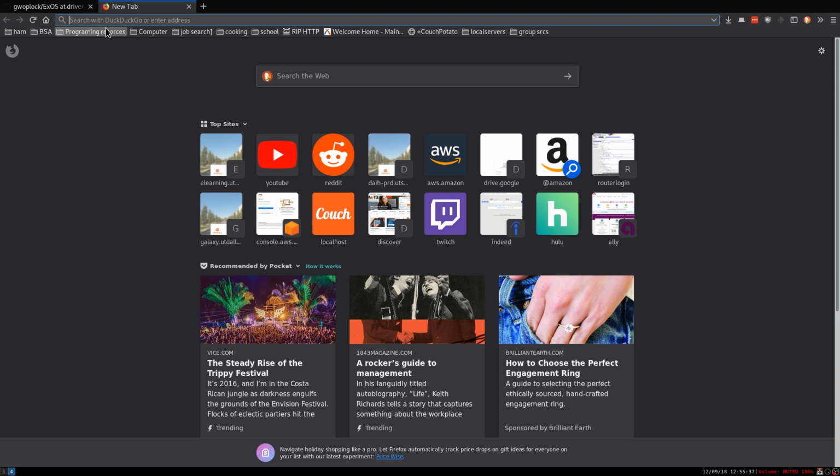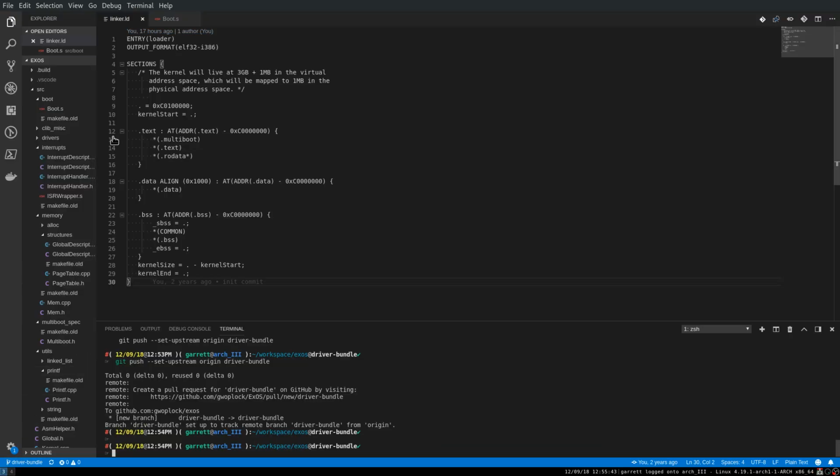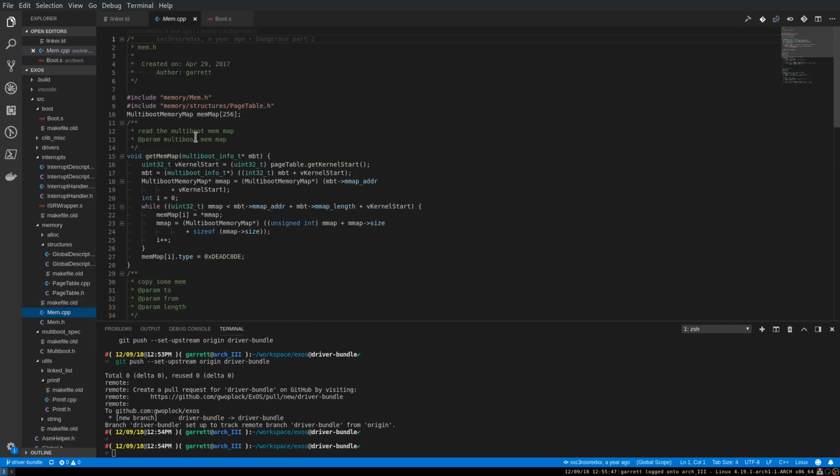Do we use that? How do we build our mem map? I think that's in mem.c, yes. Multiboot info, multiboot memory map. We do use that.